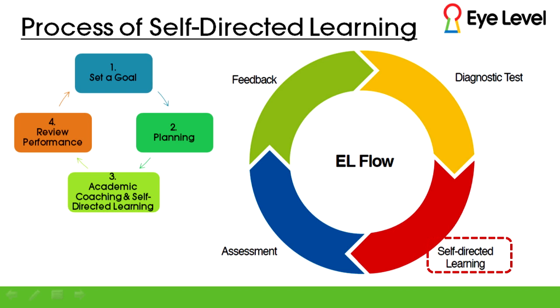After diagnostic testing, the student comes to an I-level learning center at a designated day and time to engage in self-directed learning under an instructor's coaching. The I-level program involves small steps and the concepts learned in lower levels that are used again in higher levels to achieve advanced content. So, when a student moves up to the next level, he or she does not feel so much difficulty and rather feels more confident.